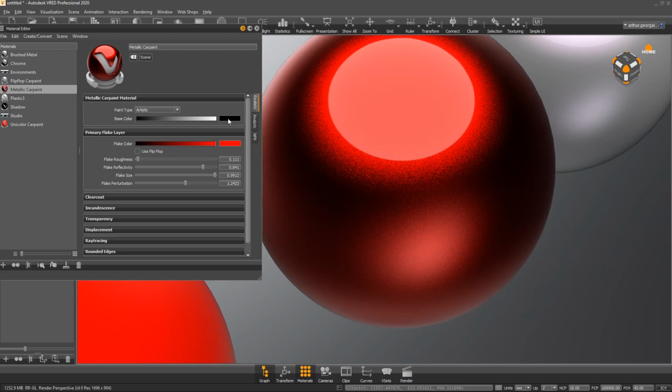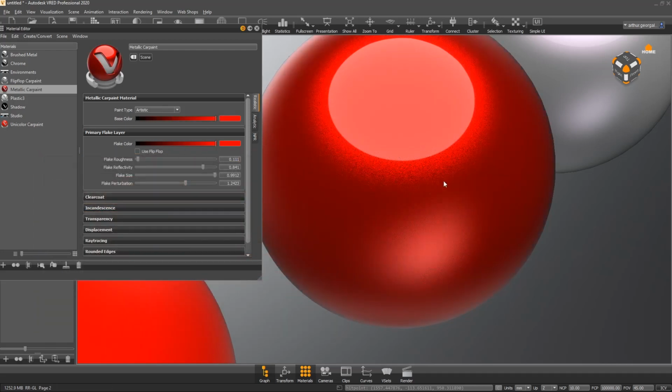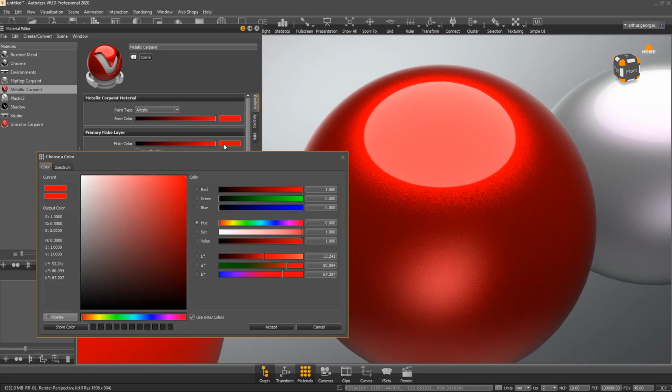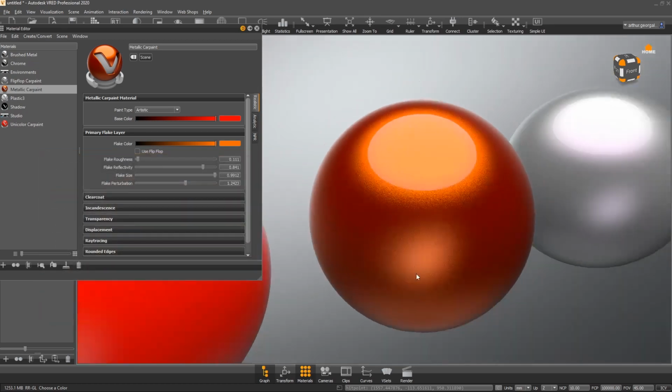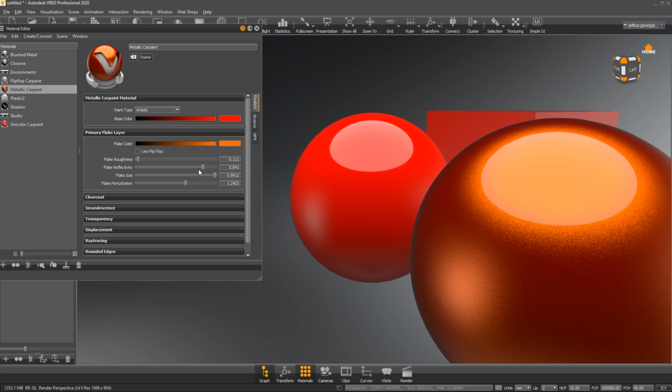So a general way of working with these metallics is to have similar colors and to just tweak them around a bit. So if you go for red and then a bit of orange, or orange and a bit of red. Obviously the flake size on this is cranked right up.